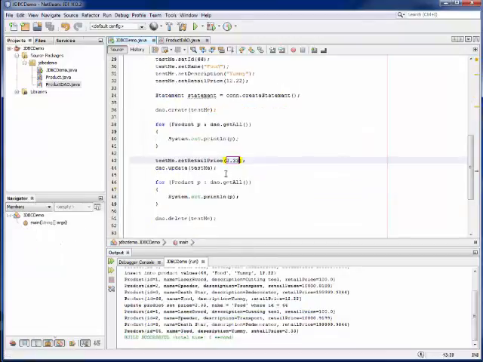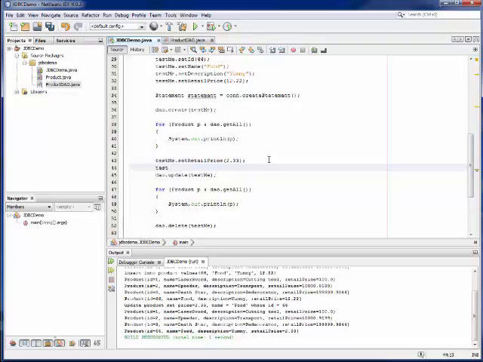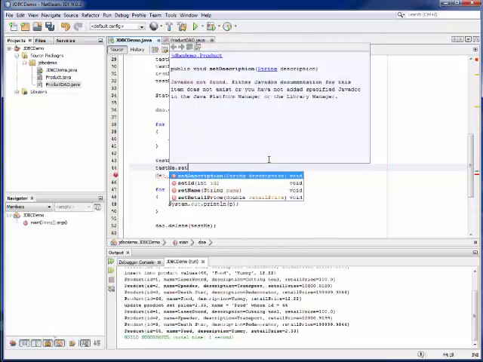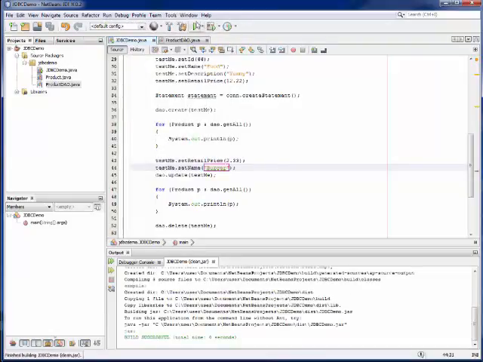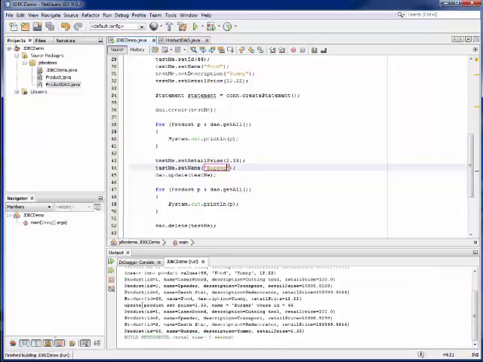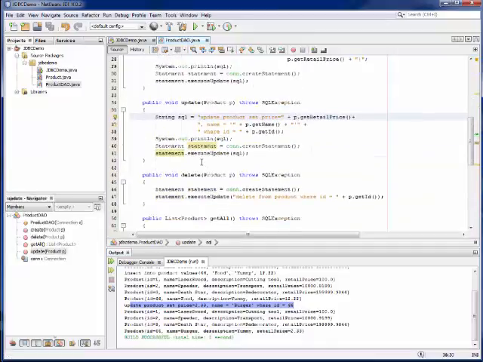The way I'd really test this out is let's go through and say test me dot set name is equal to burger. All right. So update product set name is equal to burger, and it did it. It did what I wanted to do. So at this point, I'm not building SQL logic. I'm not building Java JDBC logic. I'm building Java string manipulation logic to create the SQL that I need to have it be spit out.